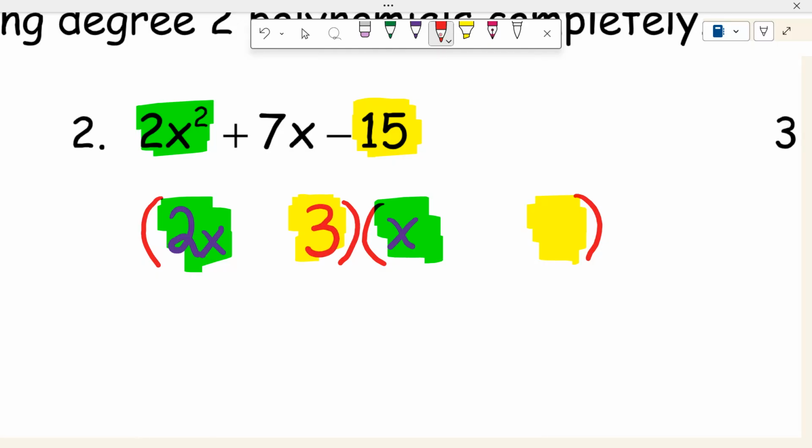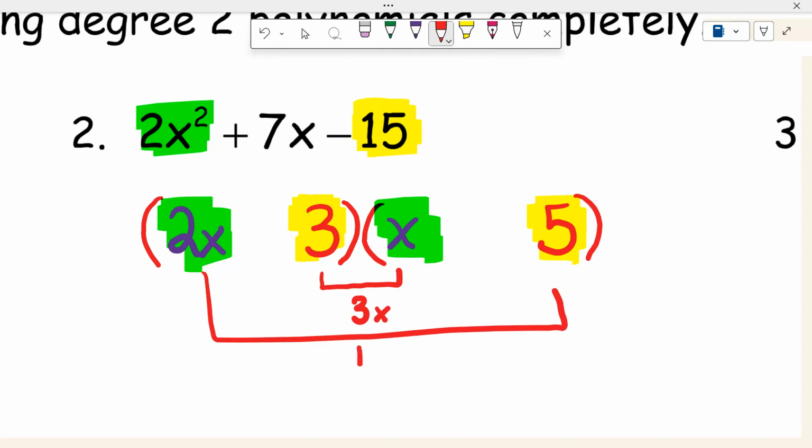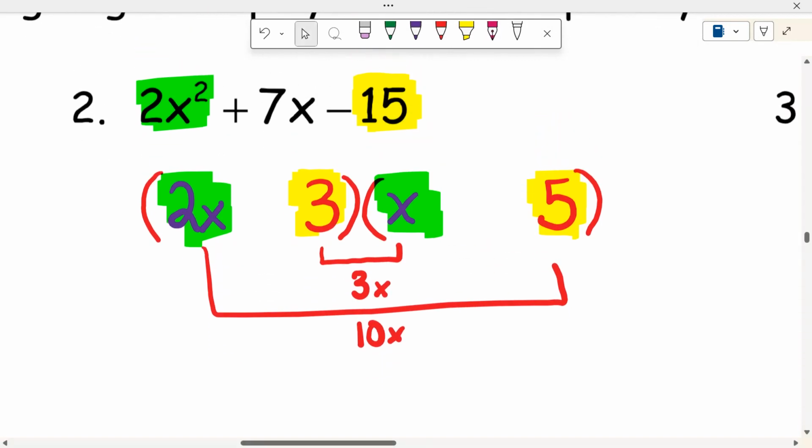So if you try the 3, that's why you use a pencil at the beginning, guys, because like I said, as you get better at this, you'll visualize putting the numbers in before you actually do it. But right now it's brand new. So you just put the numbers in, check. So the inside gives me a 3x. The outside gives me a 2 times 5, which is 10x. Because we're doing that multiplication.